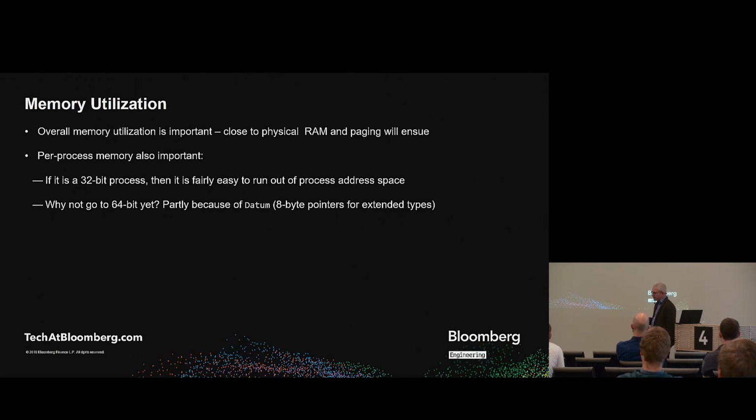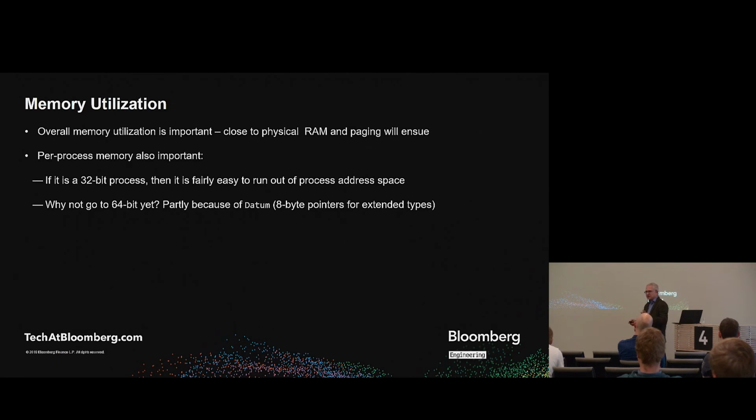And equally, we can look at memory. Memory is really critical for us, not only overall memory usage on the machine, but per process. We tend to run 32-bit processes. People think, why? Partly it is because of the size of these grid cell objects. If we move to a 64-bit platform, suddenly pointers get a lot bigger. And so if these objects like the datums are having to now sometimes hold pointers to long strings, suddenly the thing has got a lot bigger, which may not be an issue. We can't control how much RAM our clients have on their desktops, so we have to be quite conservative. We'd love to go 64-bit throughout, and I really hope we'll get that opportunity.